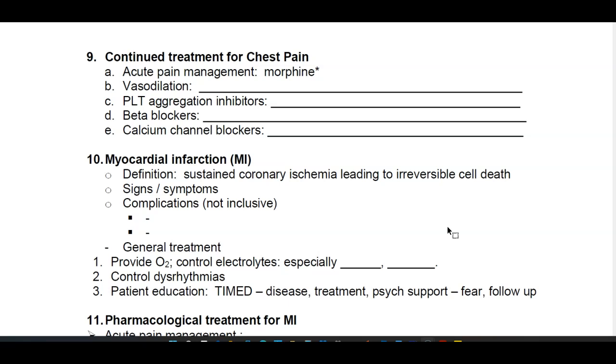You also have your beta blockers. So some beta blockers are your atenolol and metoprolol, right? Those are your cardioselective beta blockers. But you can also give propranolol, which is your non-selective beta blocker. So just remember, all three can cause bradycardia. So make sure you're teaching the patient that they have to measure or check their pulse before and maybe after taking the medication, right? So you as a nurse too, if they're in the hospital setting, you have to make sure that you check that before and after and make sure it's documented. So that's really just protecting you. Next, you have calcium channel blockers. So calcium channel blockers, you have amlodipine and diltiazem.